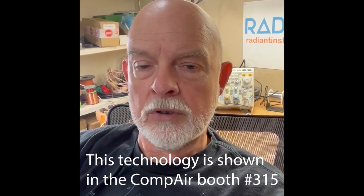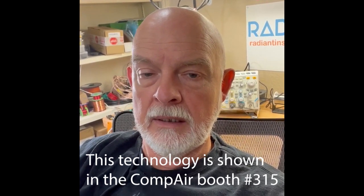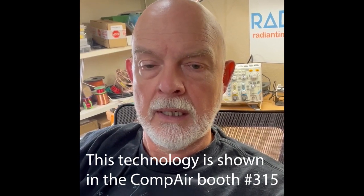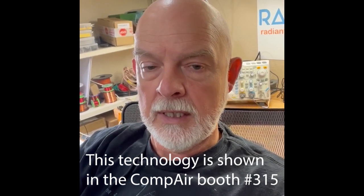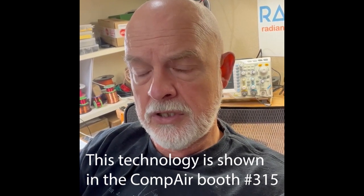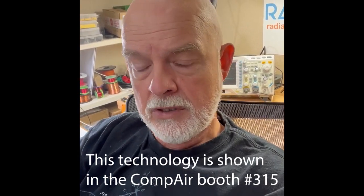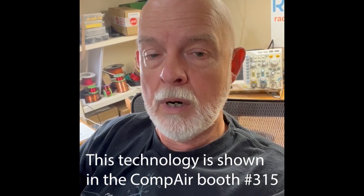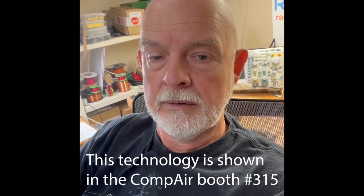The amount of force that we're talking about here is very large, and I'm going to have some demonstrations of that in these videos. To give you an idea of just how much electricity we're talking about: we're storing energy in capacitors. The voltage level in those capacitors can reach a thousand or more volts, and then we discharge it through a coil. The peak current is in the neighborhood of a thousand amps. Do the math — a thousand volts times a thousand amps — and we have a peak wattage of literally a million watts being developed in this coil over a period of about a thousandth of a second.